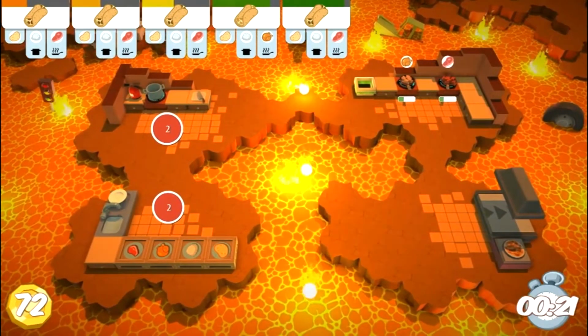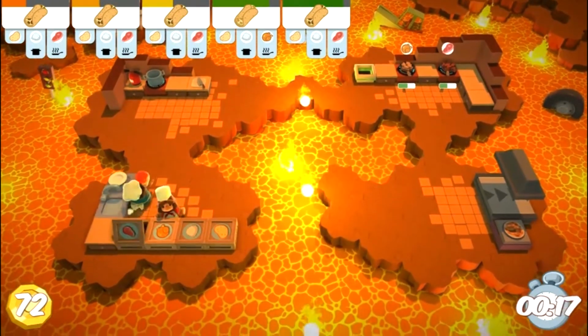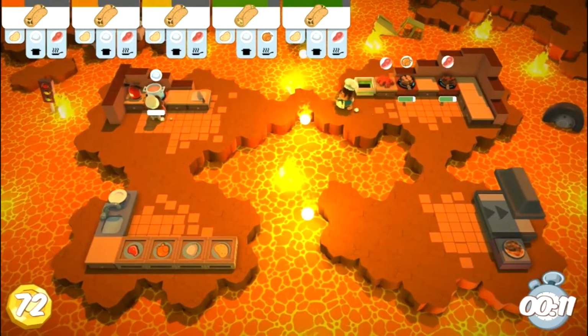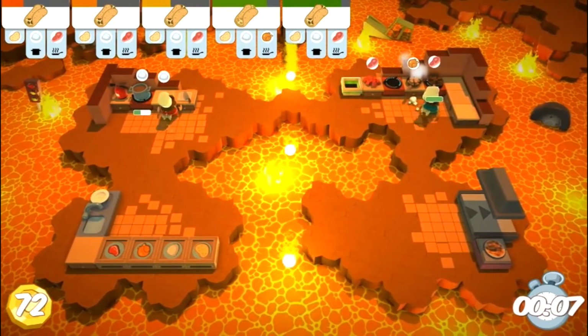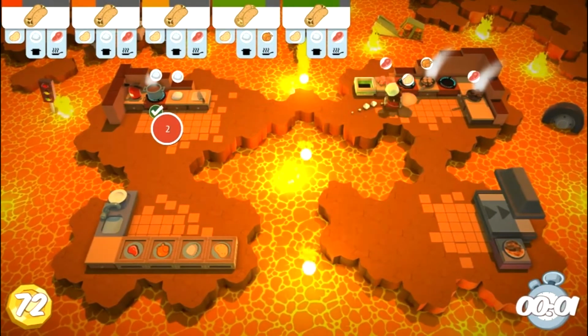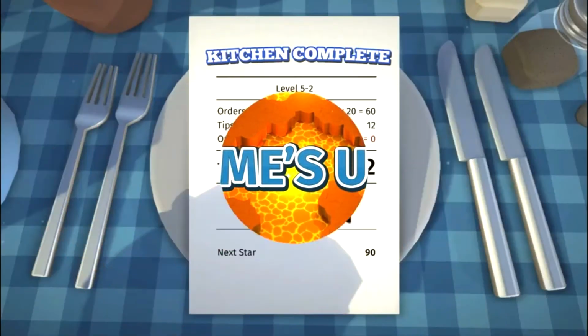You knocked yourself off. No, you knocked me off. You killed me. You go back over to the meat. You suicided me. I'm gonna at least put some rice in it. I got some meat ready to go. All right, both meats are ready. We just need me not to become part of the fire. Shit. Nah, we didn't do this one good.